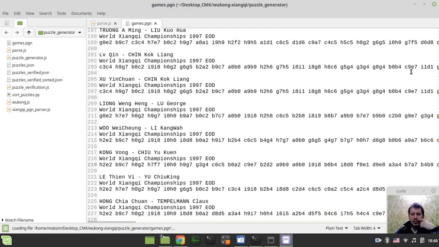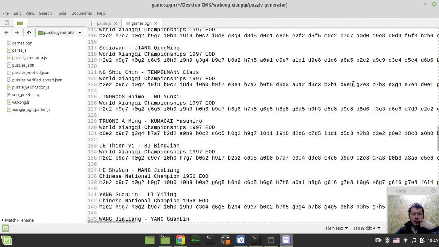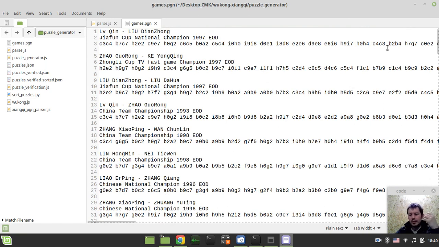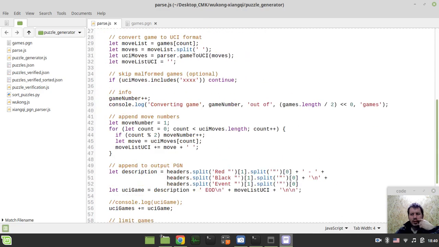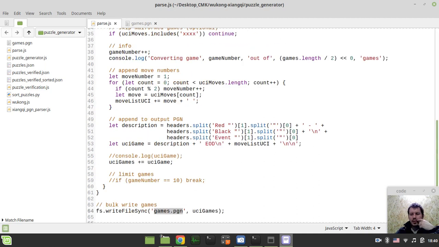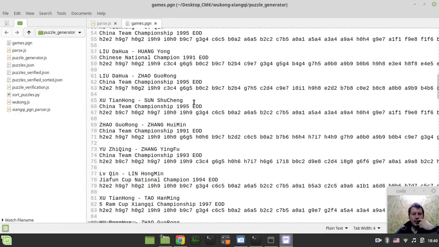Parse.js games. So I remember I had a small number of games here. It's a small file, not all the 40,000 games I have, just a small one. But hold on a sec. This one generates games. Sorry, this file is actually produced by the parse.js.